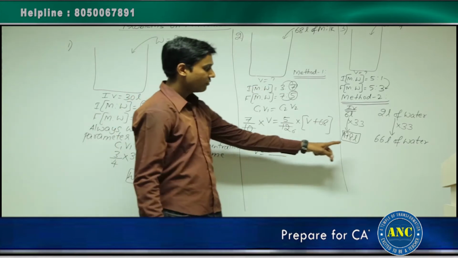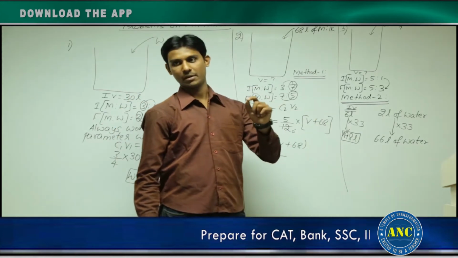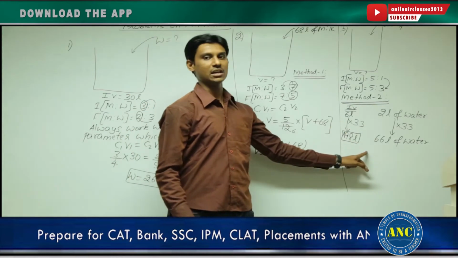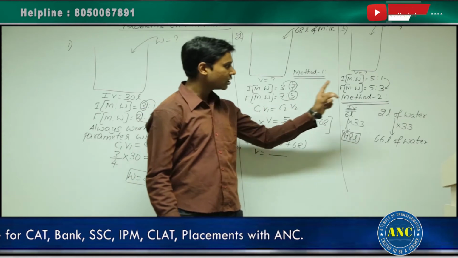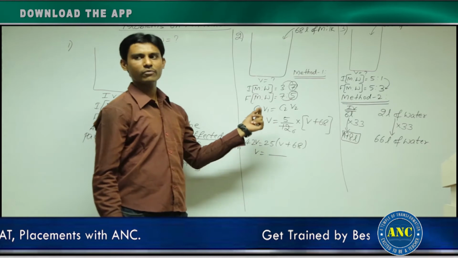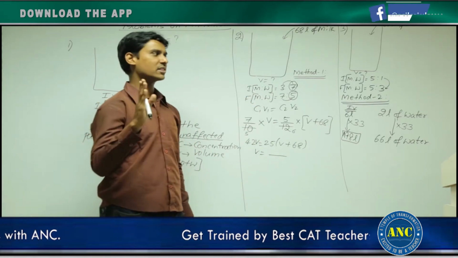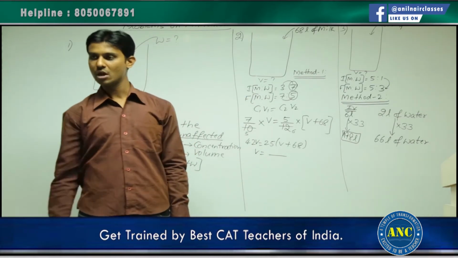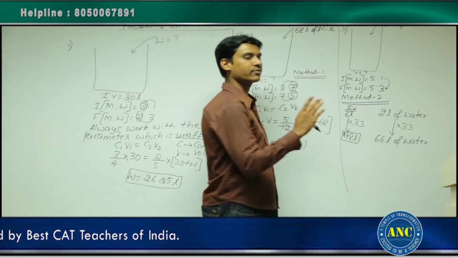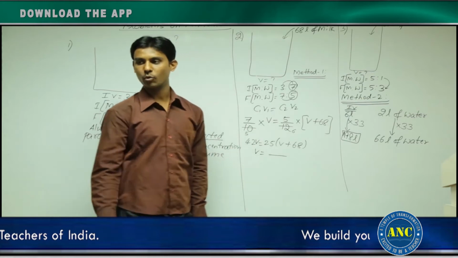In method 2, we are not interested in using any of the variables. Method 1 is a variable based approach. Method 2 is not by using any variables. Clear with the approach? This is by using a concept of ratios. This is by using a concept of algebra or variables. Clear, right? Whichever the method you feel is comfortable for you, please follow that method. Most of the students will feel this method as comfortable after they solve or practice more number of questions.